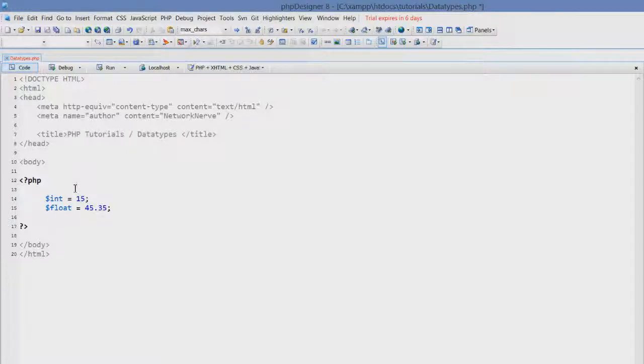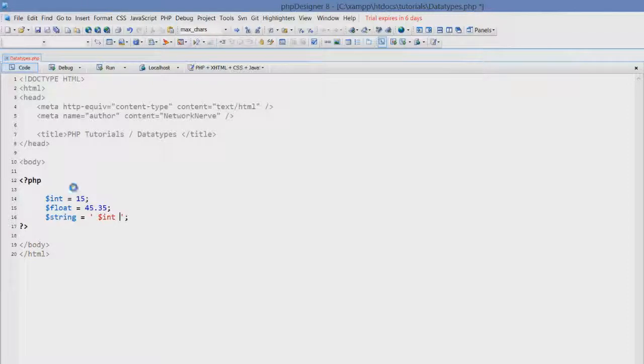So let's go with another one, a string, which can pretty much have integers and floats inside of them, but you can either have a single quote or a double quote. I prefer double most of the time, and the only reason for that is that I can put integer and float inside of it, as opposed to just putting the single ones.